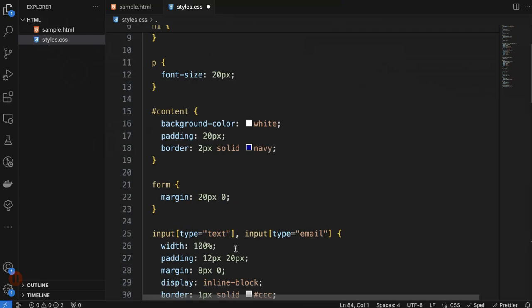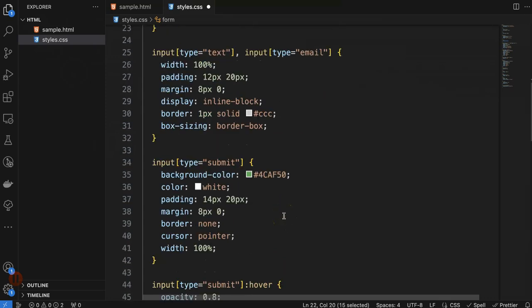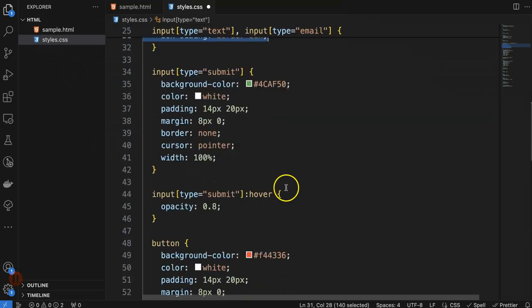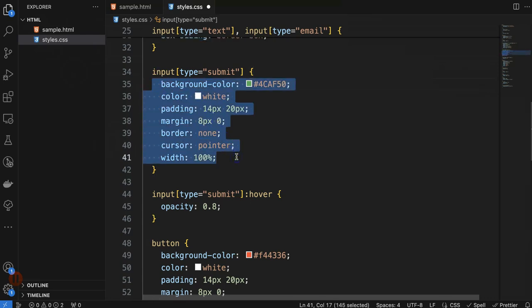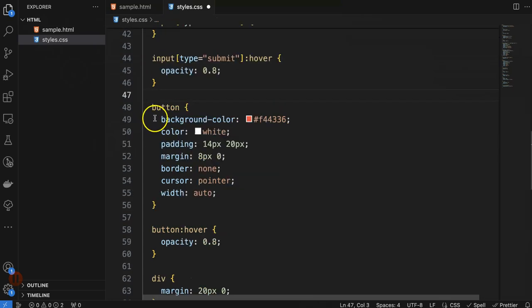So we created up to here, which is the site style sheet for the content, and now for the form, we are setting up a margin of 20 pixels. We are also setting up the text box for both input text and email, and we have set up the width and padding and other things, and then how the submit button should look, with what color and what kind of opacity.